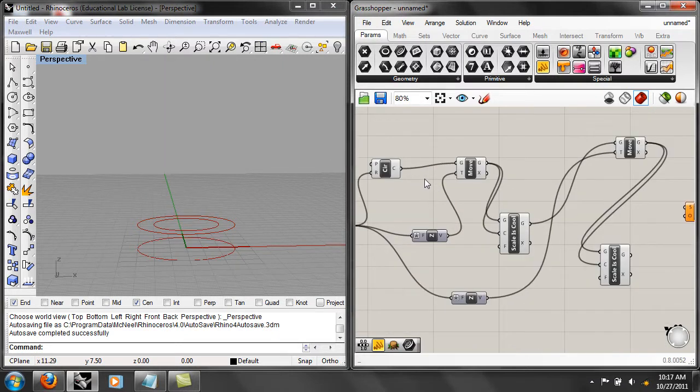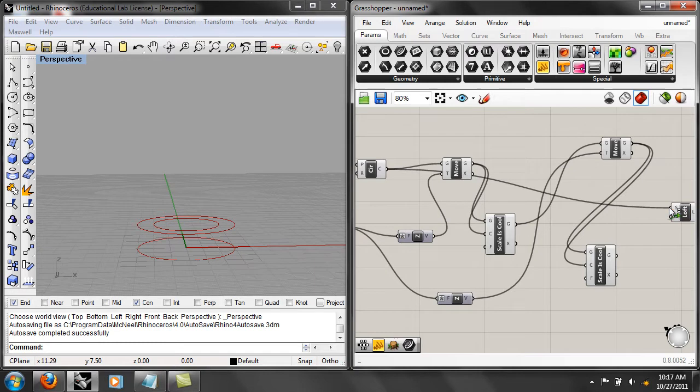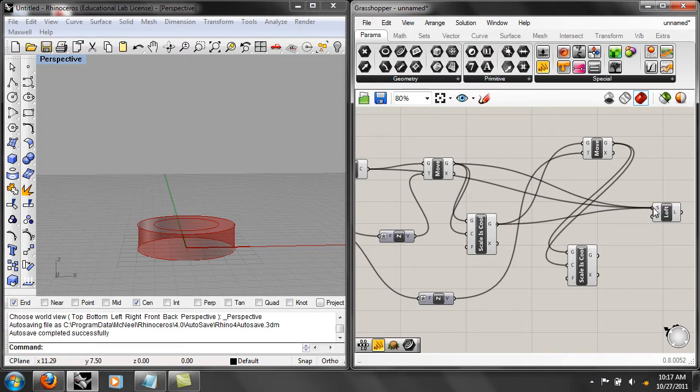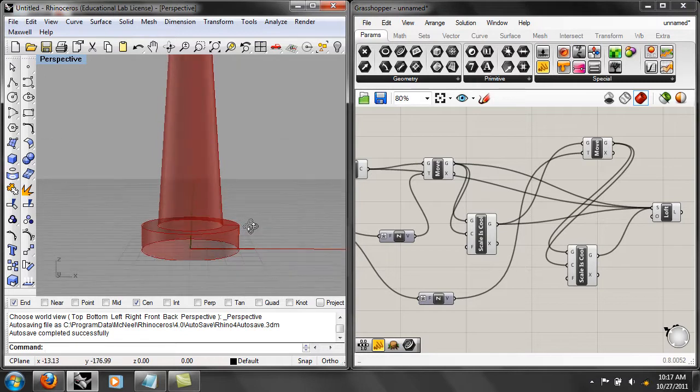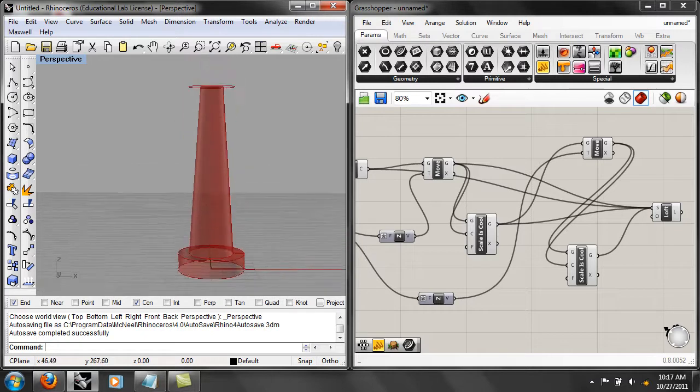If I reconnect these in a different order, so if I go circle and then this one, and then this curve, and then this curve, I can actually create that kind of condition. Do you see that? So it lofts to here, and then it lofts across here, and then it lofts up. So again, this is why having those other states can be interesting. If you decide to use them, you can create a different thing.